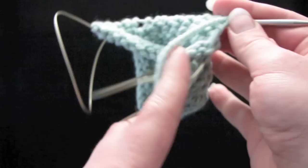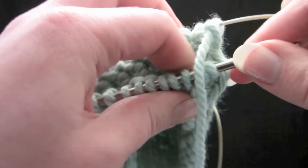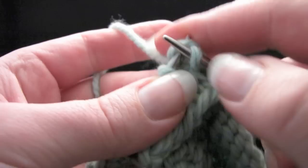If you are doing two at a time, you're going to want to go on to the next heel before you do this, right? You won't be able to get here anyway. Can you see that I ran out of tail when I was casting on? I have a video about that too. Oh my gosh, it's like the App Store now. There's a video for that.